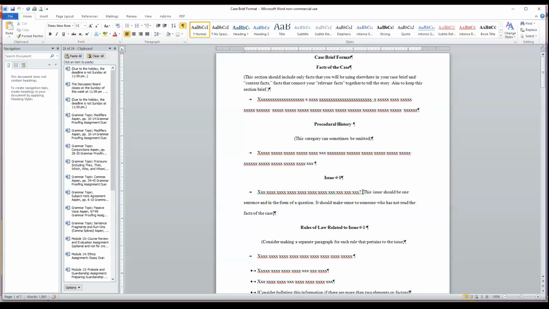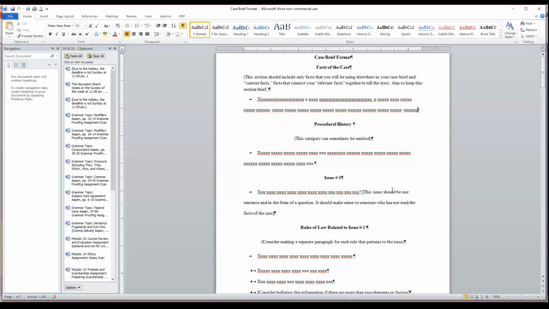There's unacceptable, where you don't have it in a question format and you haven't identified the correct issue. Acceptable, where you have identified the right issue, but you haven't made it generic enough. And then excellent, where you really have pulled the very few facts that are going to help crystallize the issue. And so there's kind of levels to writing the issue.